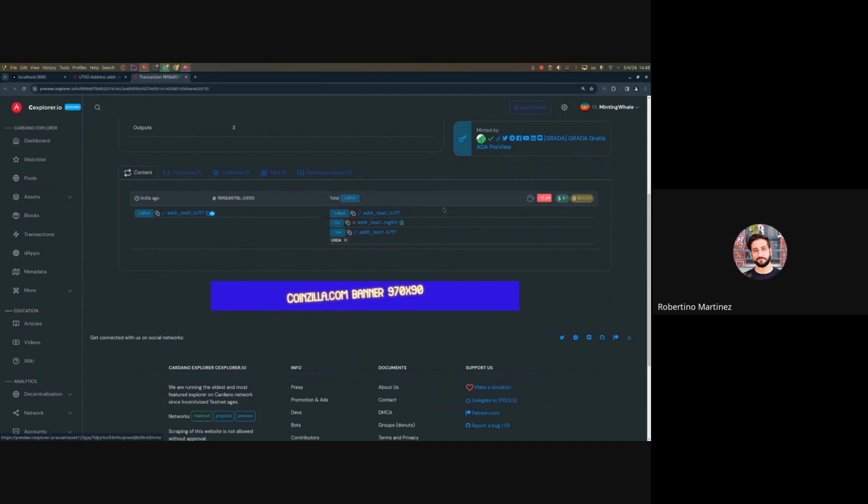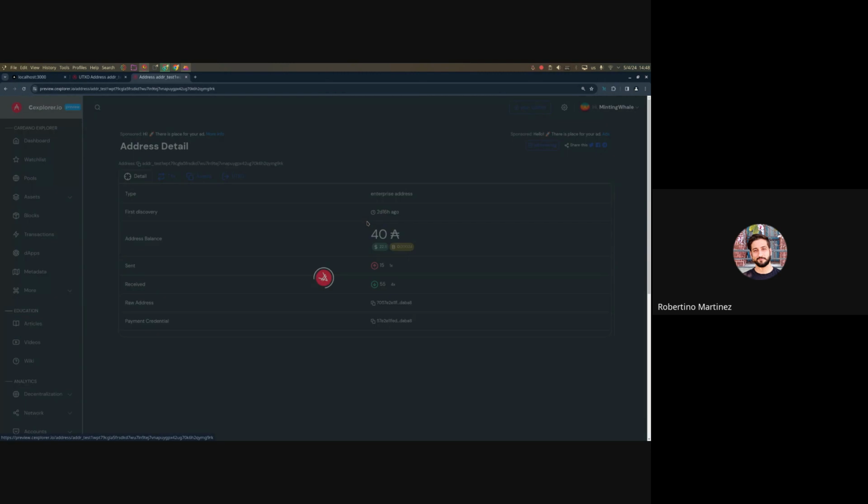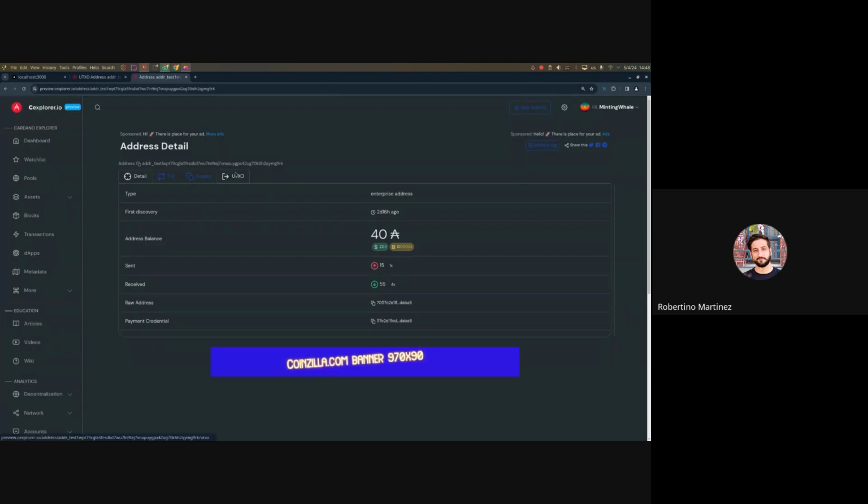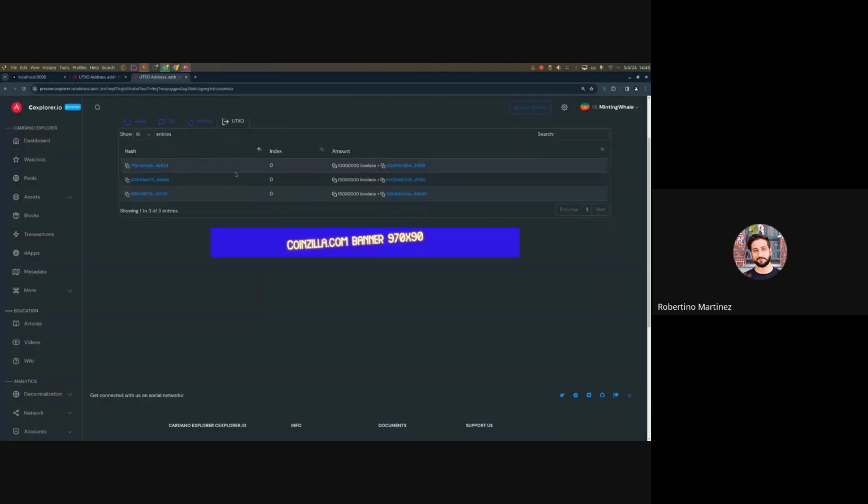And if we explore a bit this collateral UTXO, there are a bunch because I already used this previously. But if you take a look, this F8 was the transaction that I just did. Index 0, and I locked 15 million Lovelaces, so 15 ADA.